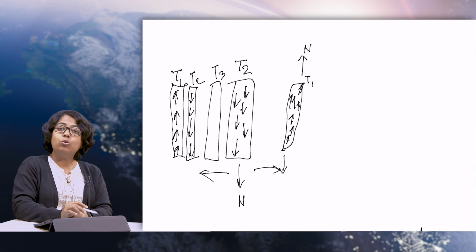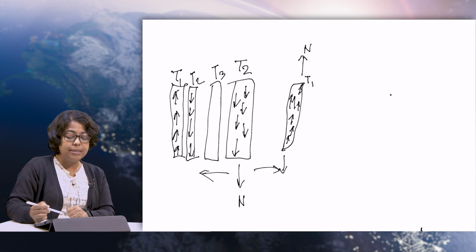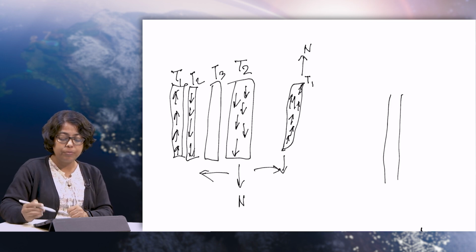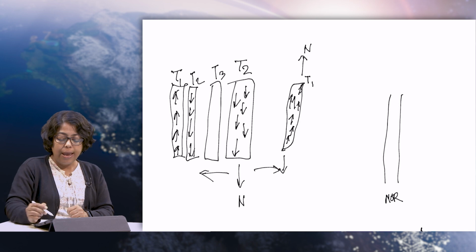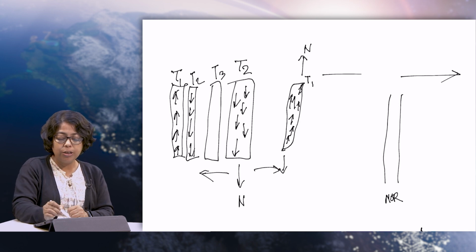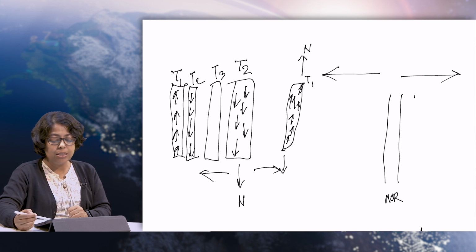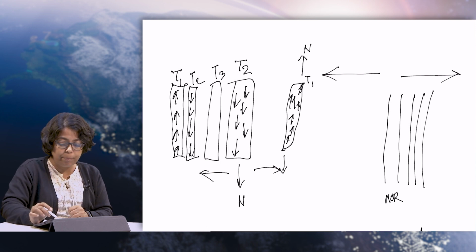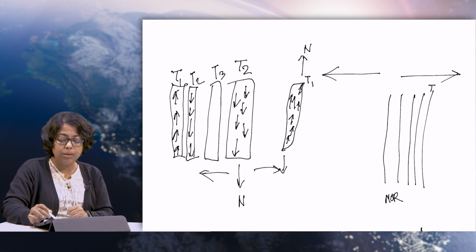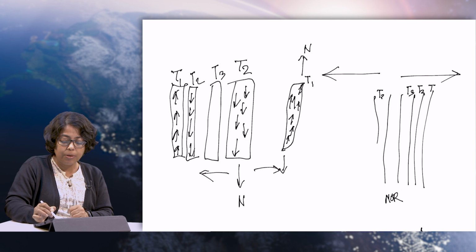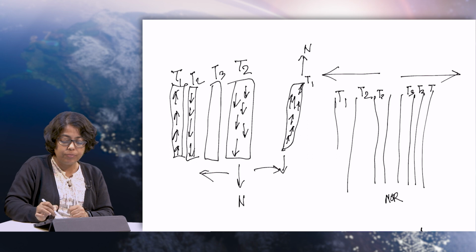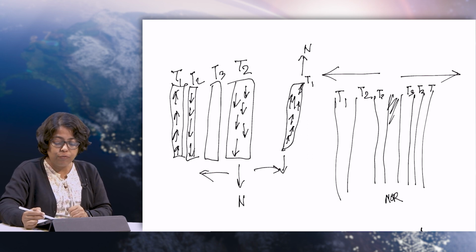So, because this process goes on, what we are going to find is at any given point of time, if we are looking at a mid-oceanic ridge, as we are moving away from this mid-oceanic ridge, we often see these rocks which will show you change in polarity. So, they are representing basically T1, T2 and T3 the same way in this part. And this is the present day formation.